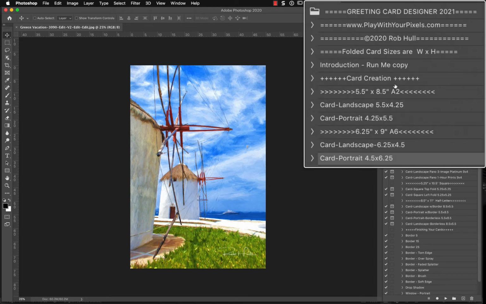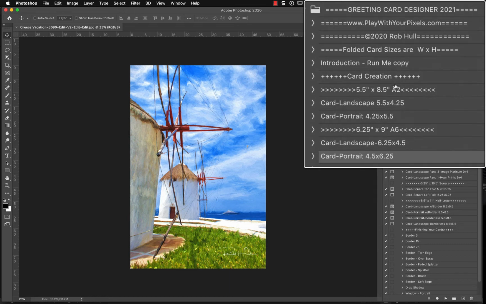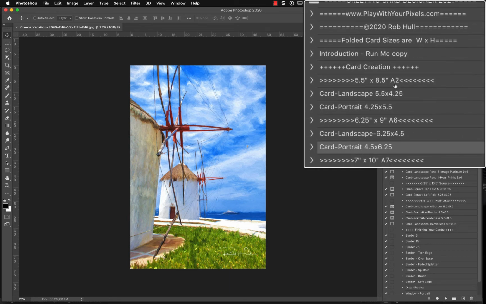And you're going to find them organized by the paper stock size. So for example, up here we can see the A2 paper stock, which is 5.5 inches by 8.5 inches. And there's two actions that are made for that, one for landscape, one for portrait. What this basically means is that the image that you see here on the screen now is a portrait image. It's straight up and down, where the landscape would be a rectangle that is horizontal. It's pretty easy to kind of separate those two out.